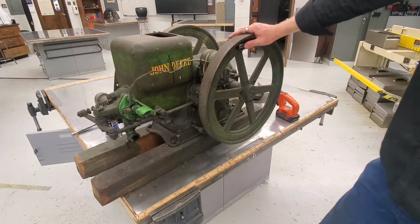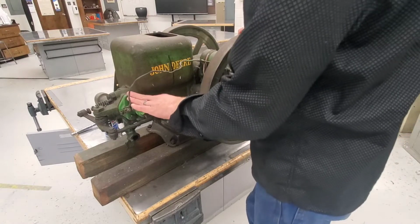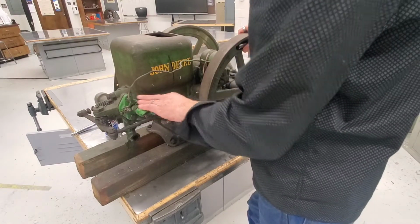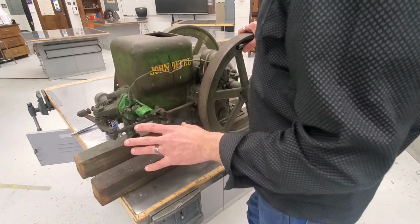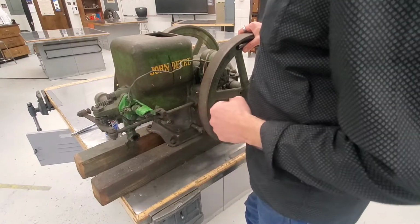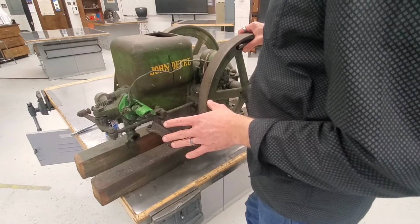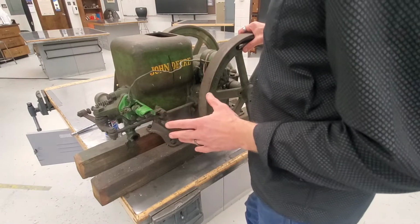So we got to do a couple of things. I did tinker with this already. I cleaned the magneto, or I cleaned the igniter. I did get it to fire. The gas that's in it is super old, but it does look like it's sucking it up. I do want to check the oil, so I'm going to do that real quick, and then we'll see if she'll run.